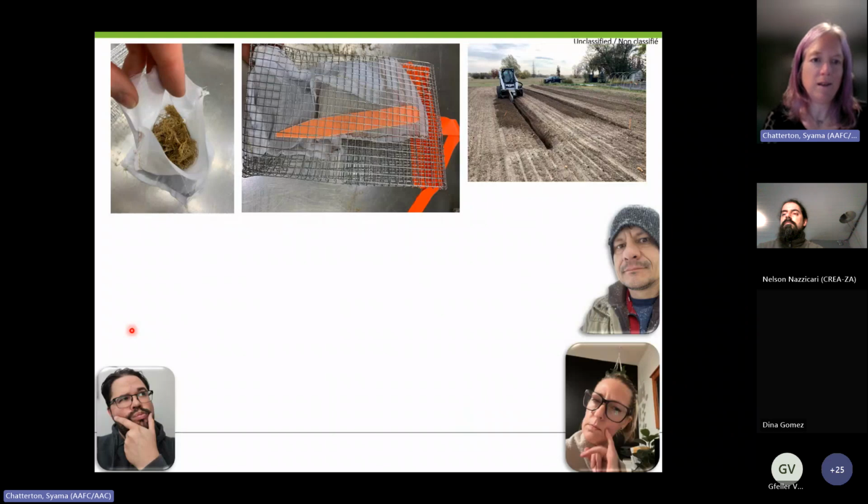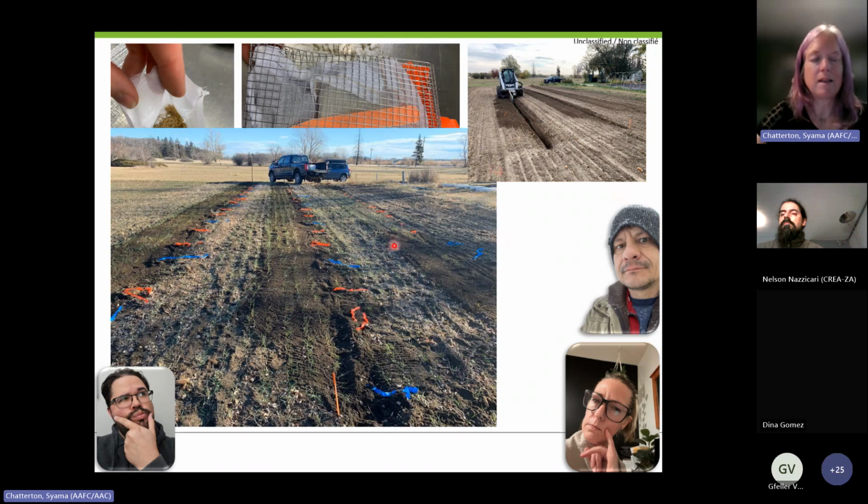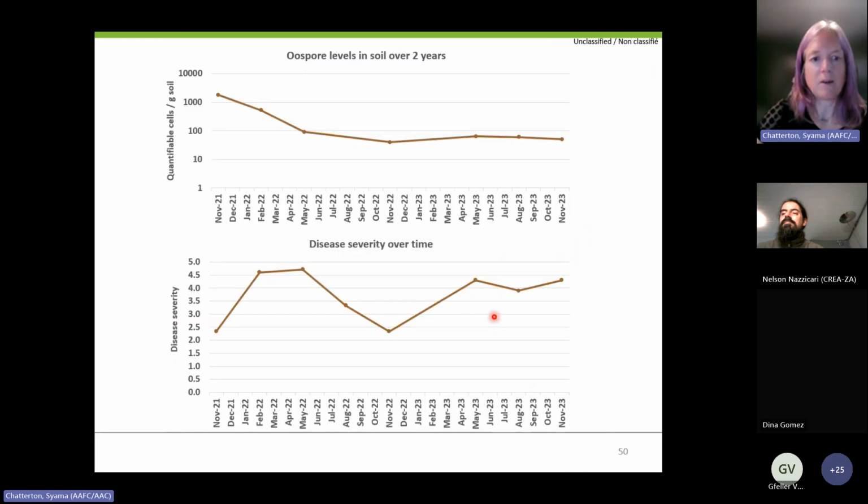So what we did was we inoculated roots with Aphanomyces, got some really good diseased roots, put them in these cages, and planted them into the ground. So it looks like this. The idea is that we'd follow disease progression over 3 years, which is about as many cages as we could get planted in this field. This was done by 3 technicians here. Basically every 3 to 6 months, we pull out these cages and look at the oospore levels in the soil remaining in these cages, and what happened with the disease severity.